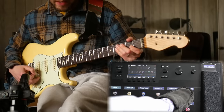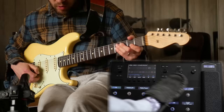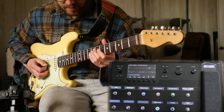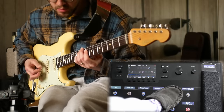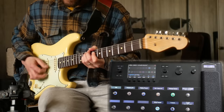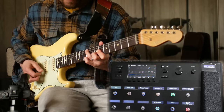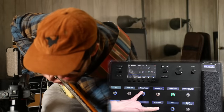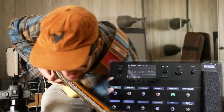Okay, and as I press this button over here, so I guess I'll just leave it in like rhythm. We've got a few different bits and pieces that I've added in. So flanger, which is going to be useful for that sort of thing. What I can do, and this is kind of just one of the things that I love about the Helix, just look how easy that is.